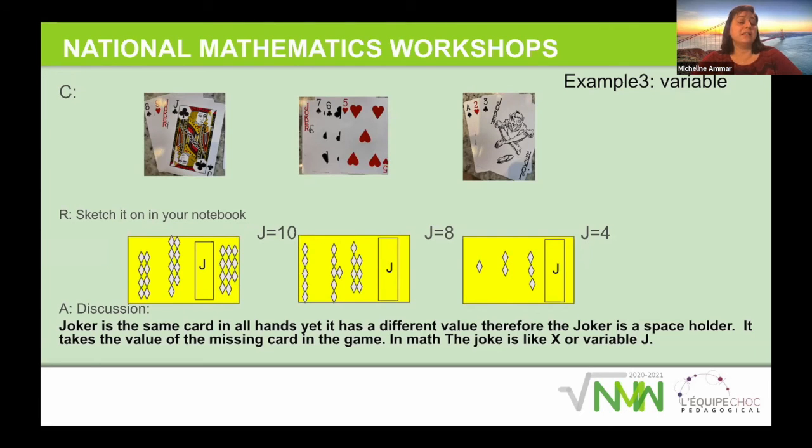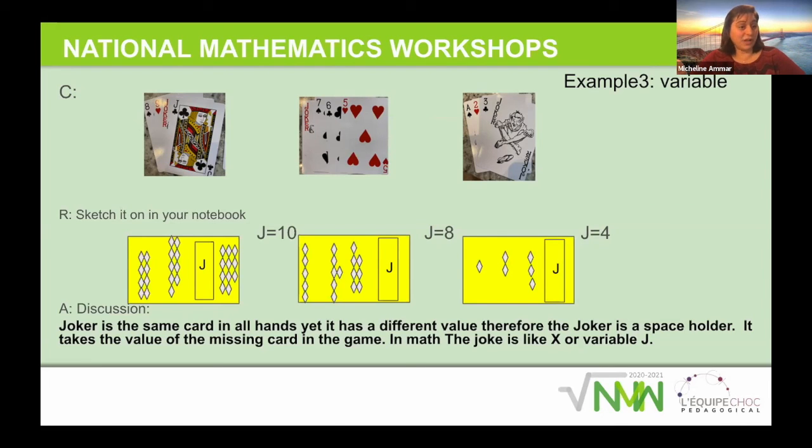a deck of cards and tell them a hand and ask what's the value of the Joker, being the first image or the last image, they will easily identify the value. Oh, well, J, of course, in this case J is 10, here it's 8, here it's 4, right? But through the art of discussion, that's where you bring the point: okay, a Joker is a Joker, right? So how come the Joker has different values, right? Well, because the Joker means I could take any value it wants, depending on where it is, right? So it's a placeholder.